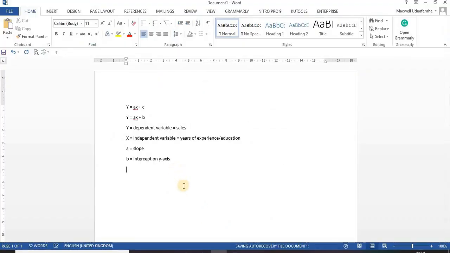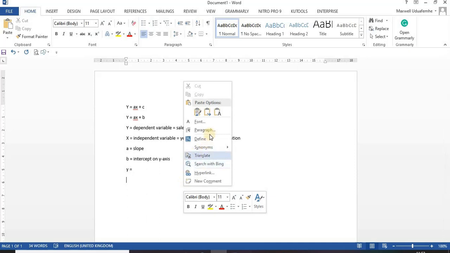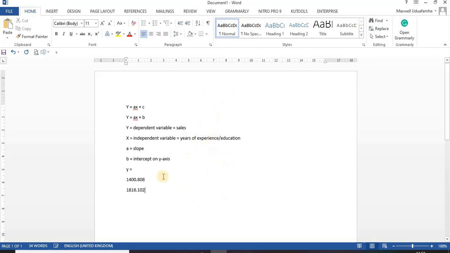The new formula we're building now is y equal to A, alright, our A is 1816.